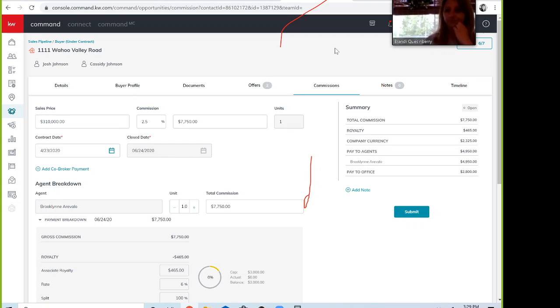It doesn't require as much information as green sheets do. I feel like it's a simpler read once you get in here. I encourage you to create a dummy opportunity. And if you were at the last class, instead of going into dotloop and creating a loop, you would go into Command on the documents tab and start a transaction, and then it will create a loop for you. They'll be connected, so then you can bring over your documentation and it'll all be sitting there for you to look at. Once you submit your offer and it gets accepted, then your commission sheet will generate. So one builds off the other. Does that make sense? Yeah.